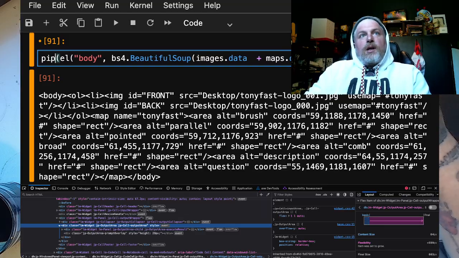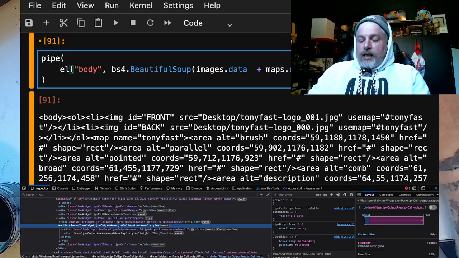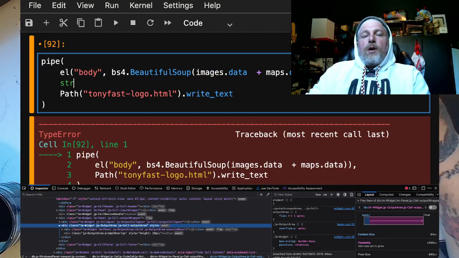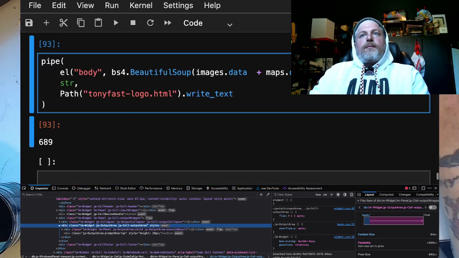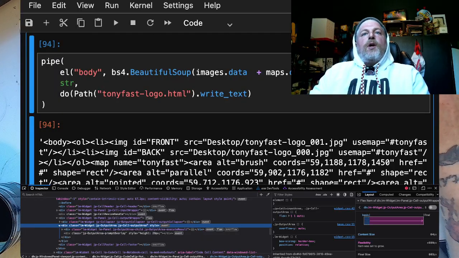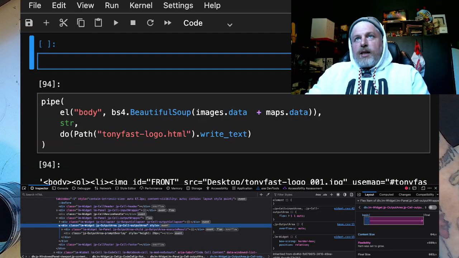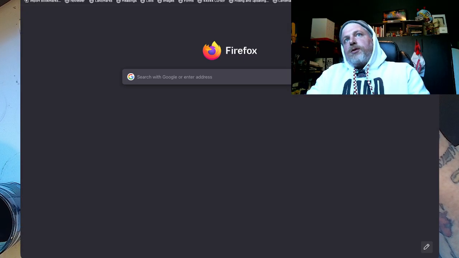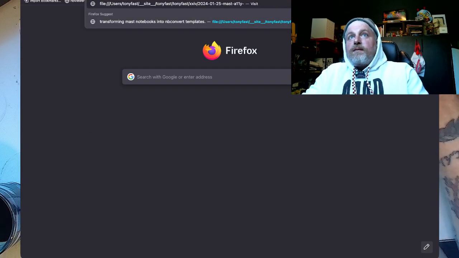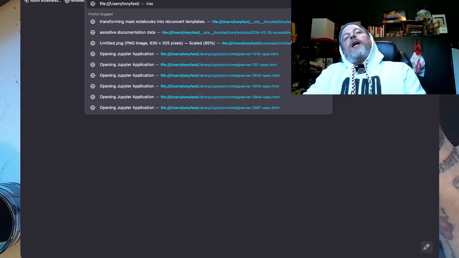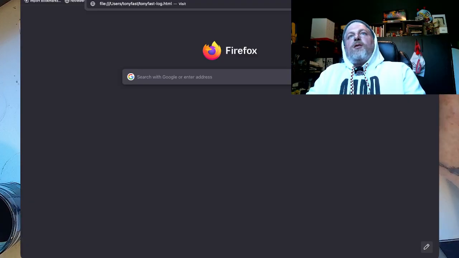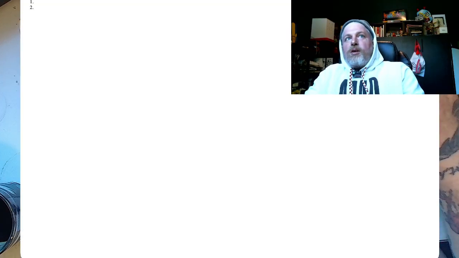Pipe. The piping technique is really good for writing code forward. Always have to do this string thing. All right, so that should be written now, and then I should be able to go to file, site Tony, TonyFast logo.html. Why do I keep missing that second O?